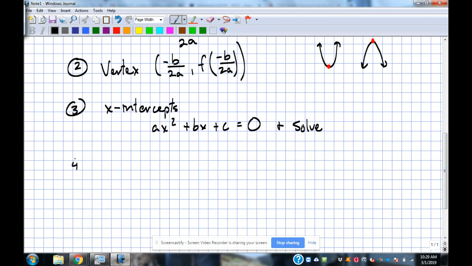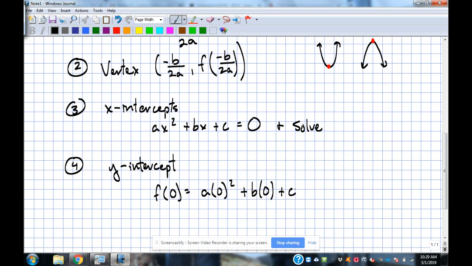So the fourth thing that we're going to find after we find the x-intercepts is an easier thing when it's in standard form, and that's the y-intercept. The y-intercept, what's the x value when you're on the y-axis? 0. If the x value is 0, and we plug that into the problem, a times 0 squared plus b times 0 plus c. What happens to these first 2 pieces? They're just 0, and they essentially just go away, right? And all that's left is c.